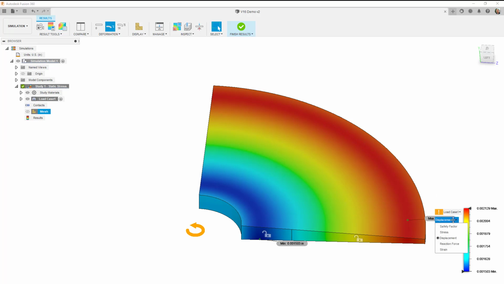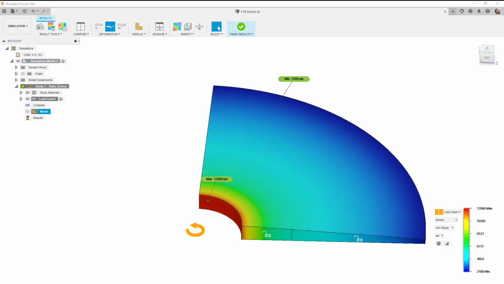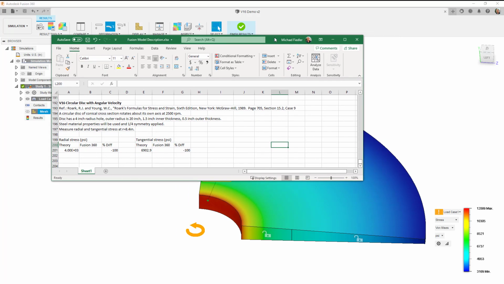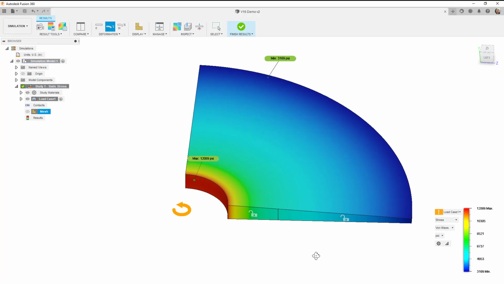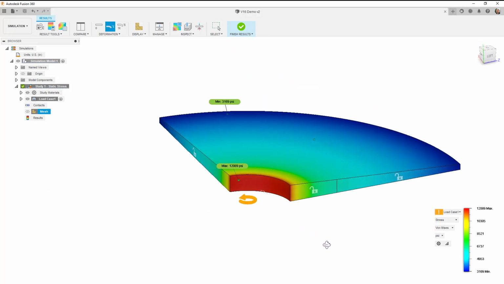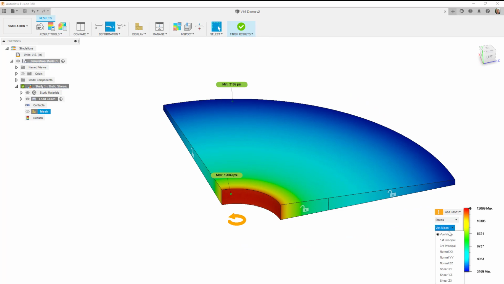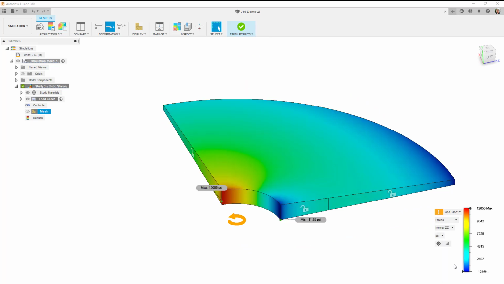Let's go ahead and take a look at our stress. And the first result that we want to take a look at is what is our radial stress. So in the radial direction, what is the stress at that location? And that would be, based on my orientation of how I created this model, the z direction or z tensor. So let's go stress normal z.